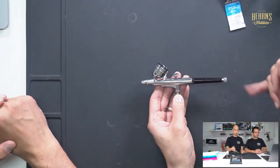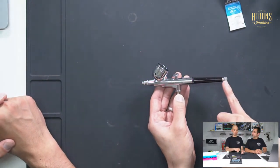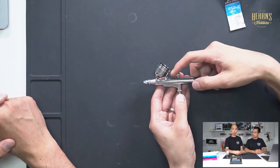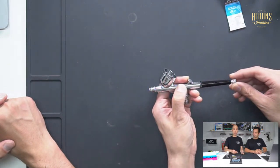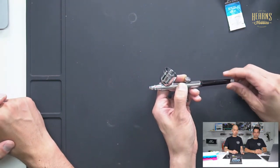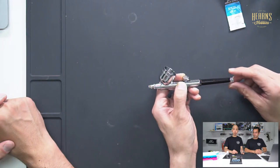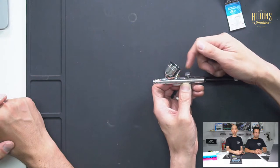Okay, so you get your back section. I've got a stop here. Not all airbrushes have this. Basically what that does is control how far your trigger goes back. At the moment, that's at full movement. If I screw that in, you might see the trigger moving forward. And that's a travel control. So at the moment, I've got it set so that you have hardly any control.